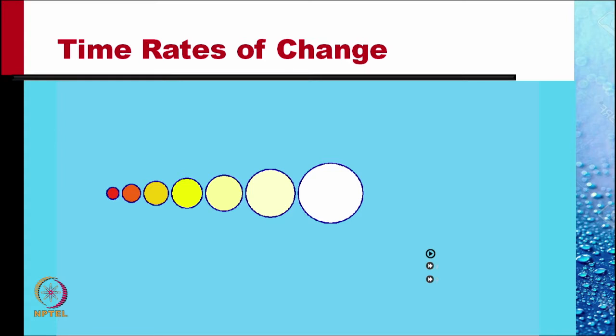Let's now discuss the time rates of change experienced in fluid mechanics. For this, we have created this image where we have a row of particles of different size. Suppose the size of the particle is expressed as a variable eta, and del eta by del x is positive and constant; the value of eta, the size, is changing to the right. Now suppose all these particles are moving with the velocity v.